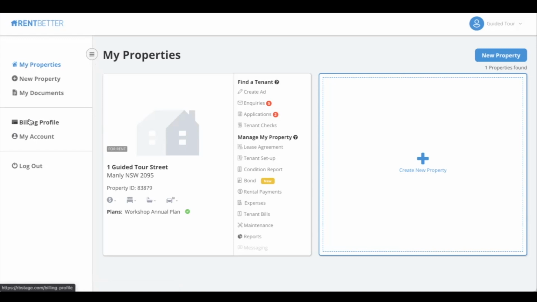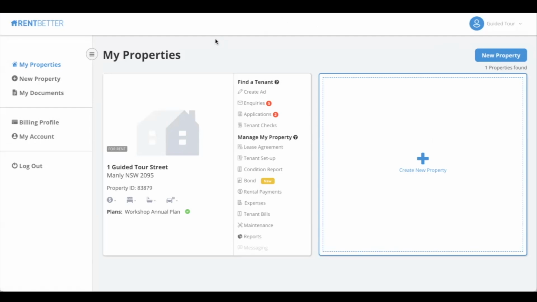You're able to get to your billing profile and your account and your documents, anything that you save that's related to your property. We recommend that you add documents that you had previously to using this platform so that you can organize everything in one place. If you have multiple properties, you're able to click here or here to add a new property, and you'll be presented with those same property details that I showed you before.